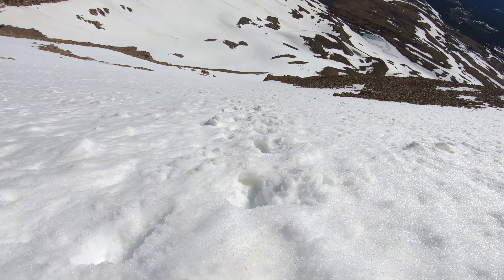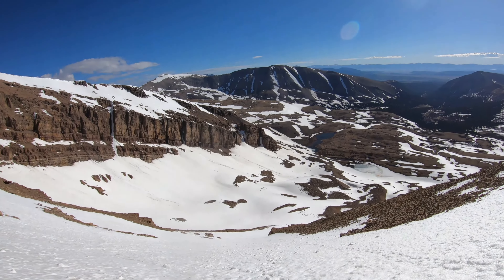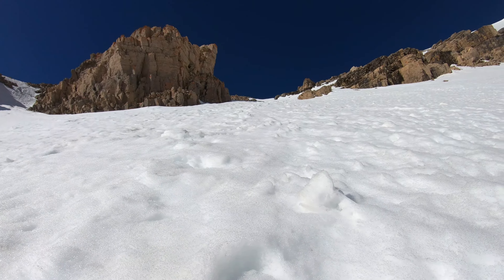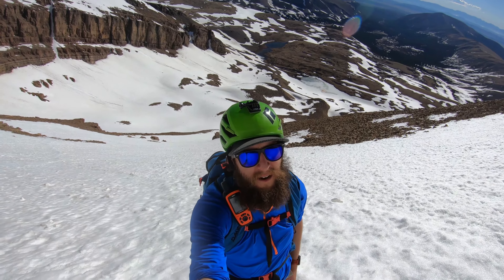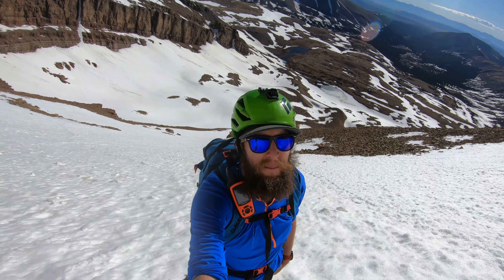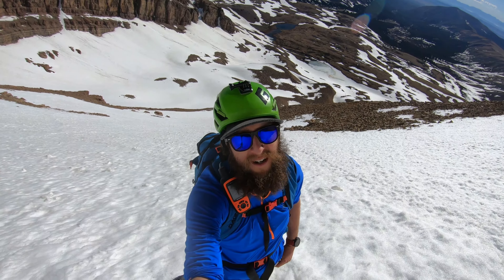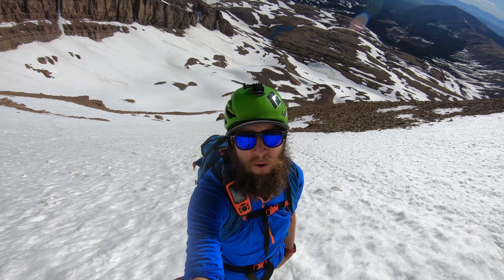Looking down about three-quarters of the way up the Boudoir Couloir. Beautiful views — this is the grade right here. The last part is the steepest but again it won't max out at much more than 40 degrees. I measured earlier and it was about 31 degrees lower down and it's been pretty sustained, so it does get a bit steeper — maybe upper 30s — but really not very steep in this couloir, which makes it a nice easy intro climb.